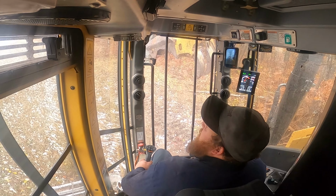Looks like we're going to track a while again. If there's any more trees, because we're almost to the end, I'll turn you guys back on.